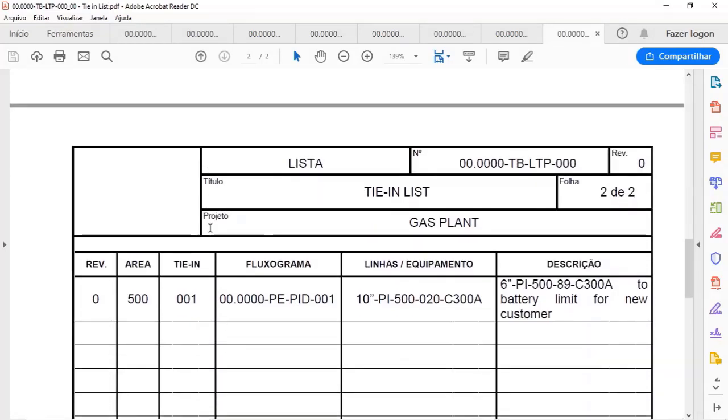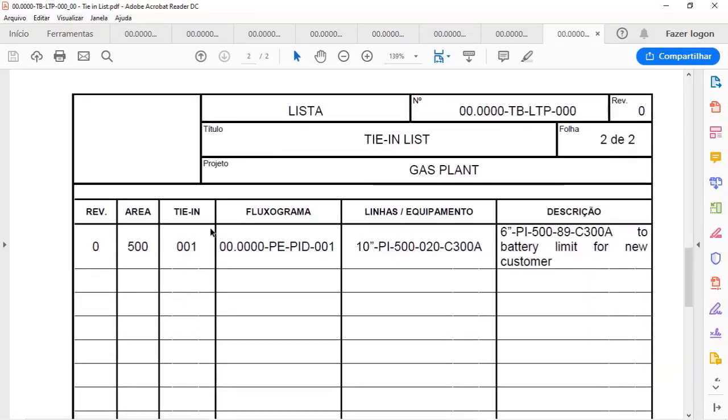And most important to show you is a sample of a tie-in list, where we have tie-in 001 that is shown in the P&ID 00.0000-PE-PID-001. The P&ID number may change from company to company. That's not important.